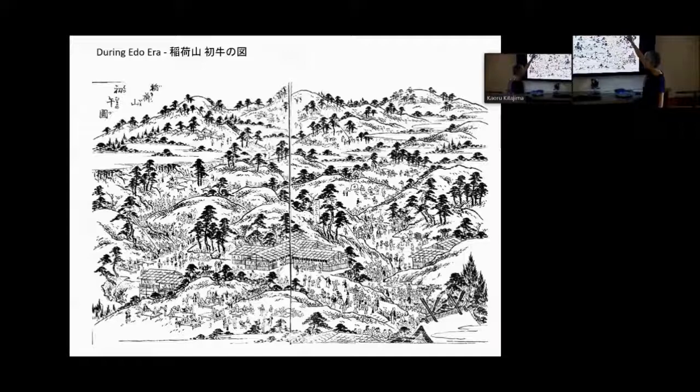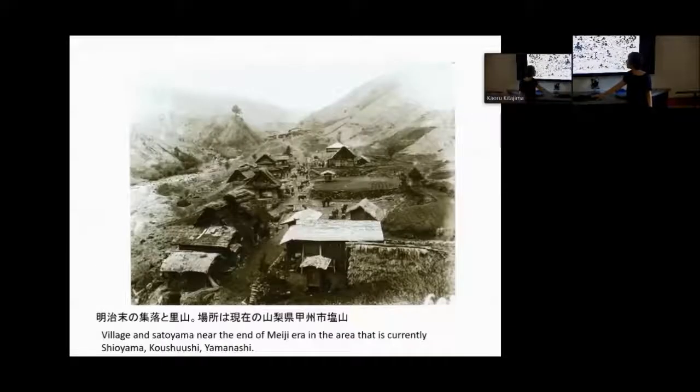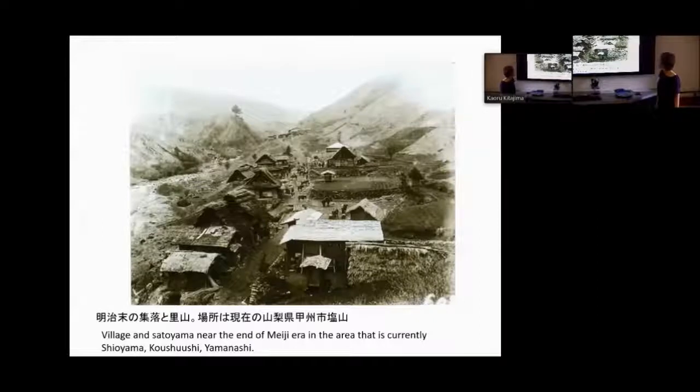You used to be able to see scattered pine trees and no other trees around the city of Kyoto at the time, because people were over-harvesting trees. The end of the Edo era didn't really help either. The local people were still exhausting the forest and hills. You see one single tree. This is a photograph. So you can tell, yes, people cut the forest completely, dug up roots and pines and everything.